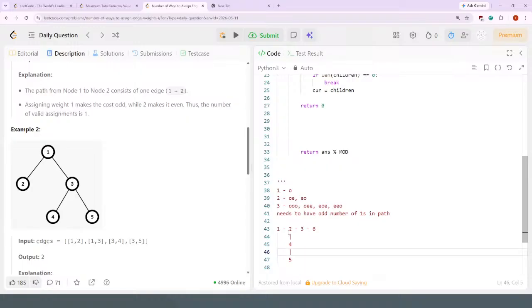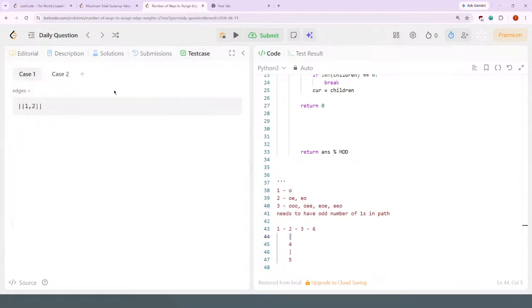I'm thinking about the linkages, right? So there's 3 links here and there's 3 links here. So if this is an odd link, then these two have to have one odd link in them. Alright, let's go ahead and try this test case at some point.